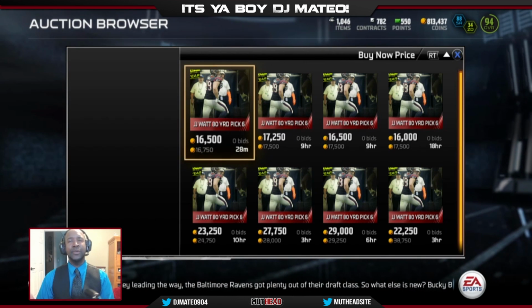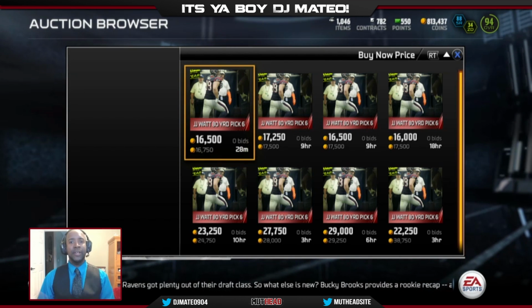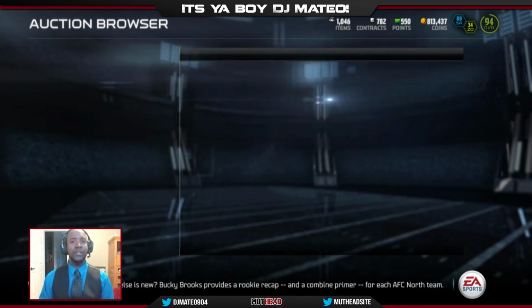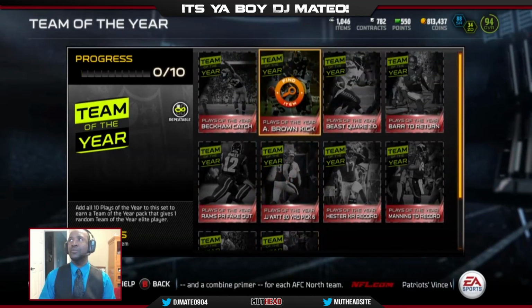I sold them at about between 19 and 24K. I made a quick 100K flip. It was real easy. It made me feel real good. So if you guys have those collectibles inside your item binder, you may want to go ahead and throw them up. That'll definitely get you some quick coins if you need them.